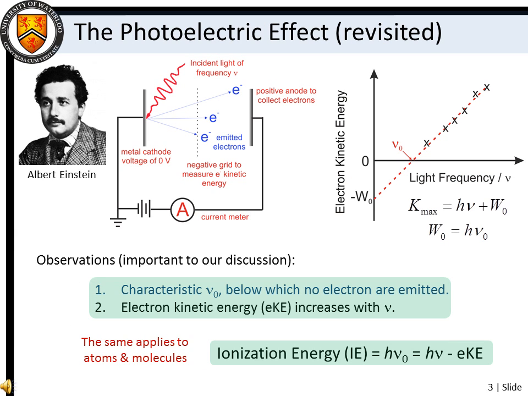Photoionization is essentially the atomic and molecular analog to the photoelectric effect. We find that when the ionization energy of our atom or molecule is exceeded by photoexcitation, the resulting photoelectron kinetic energy is linearly dependent on the light's frequency. The principal difference between photoionization of atoms and molecules and the photoelectric effect is that, unlike bulk materials, atoms and molecules have discrete quantized energy level structure. This has important bearing on the observed photoelectron kinetic energy distributions.